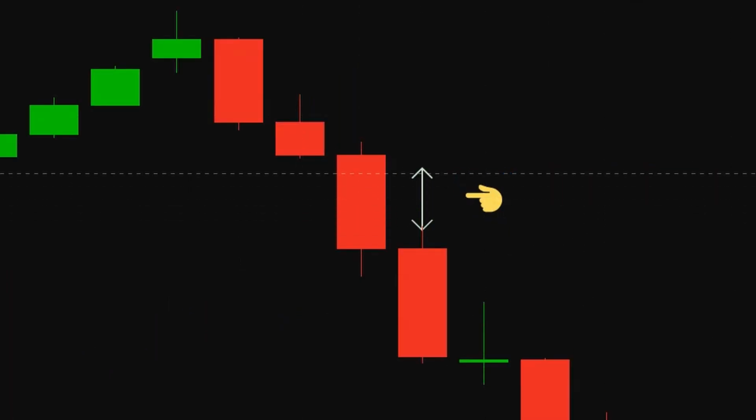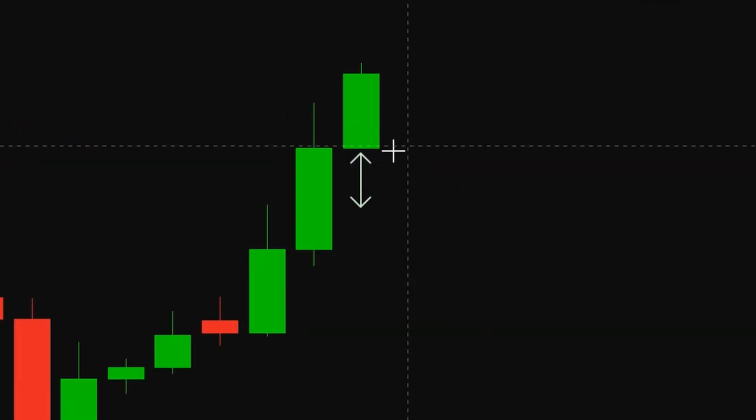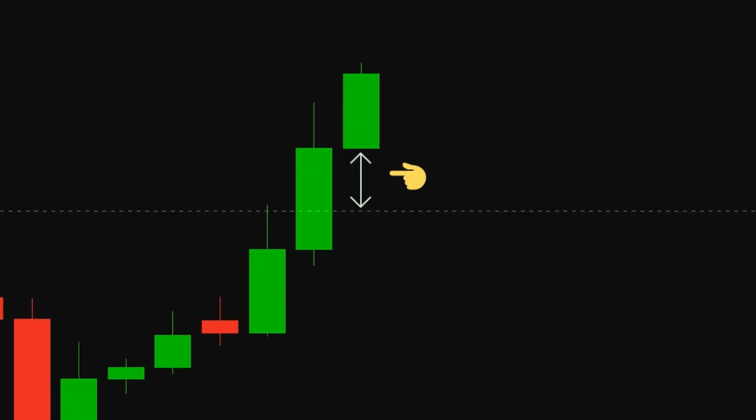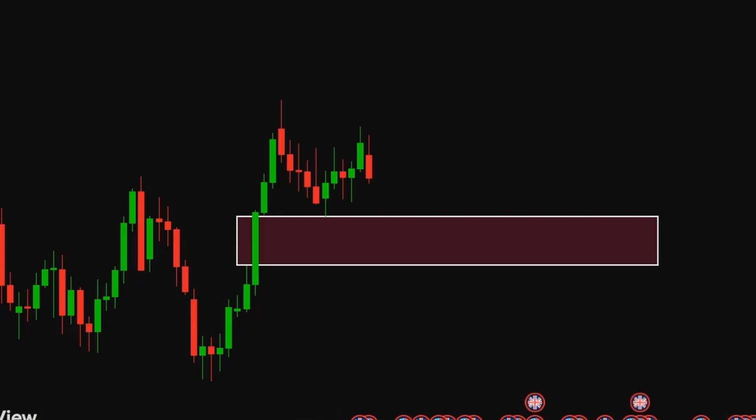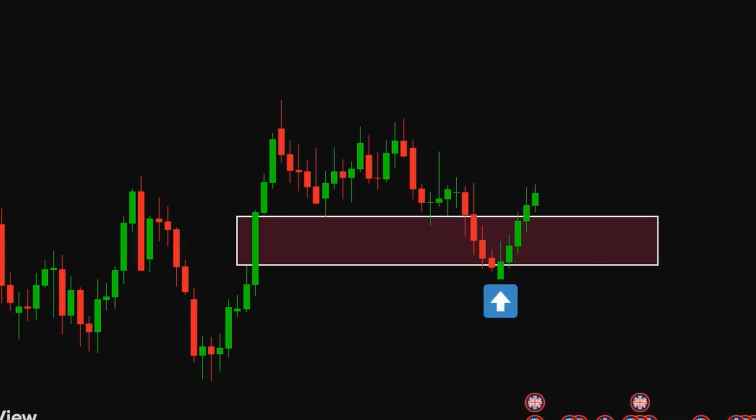Visually, you'll usually see a big momentum candle in the middle, with almost no overlap between the first and third candle bodies. That's your inefficiency. But have you ever noticed how price keeps revisiting these zones over and over again? But why? Okay, let's talk about why these gaps actually work in the real world, not just pretty boxes on a chart.